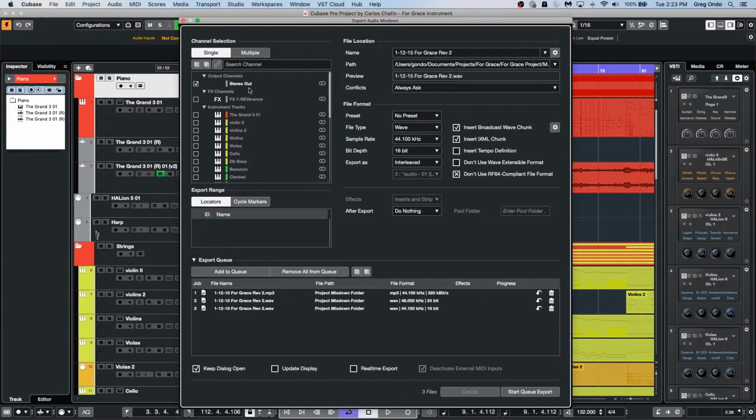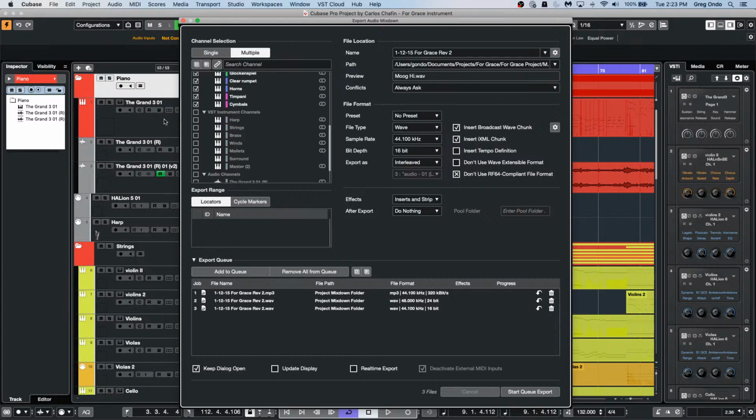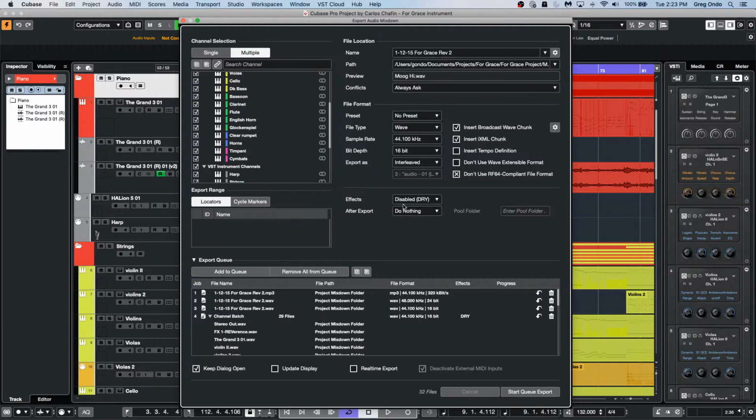Now let's say we need to deliver all of our different stems. So I need to take all of my violins, all my different groups, so that they're all equal length audio files so that no one can mess it up. So I could come right over here. Let's say I wanted my stereo out, but I wanted my effects channels as well as all of my instrument tracks, my audio, so all of my audio, everything. And then I wanted the processing to be completely dry on this one. So let's add that. This way my mono tracks come out as mono, my stereo tracks come out as stereo.